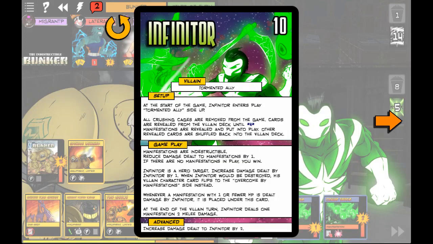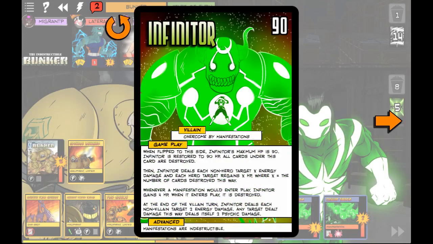That was not me voting. I just accidentally clicked. Yeah, it's okay. I've never had him flip. So yeah, he flips over, goes to 9 HP, deals each non-hero target X energy damage, and each hero target regains X. So yeah. Okay.